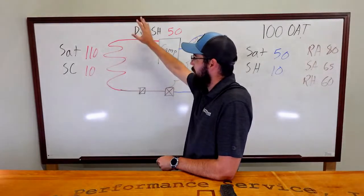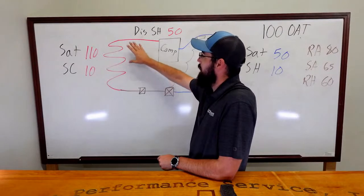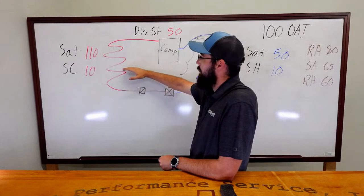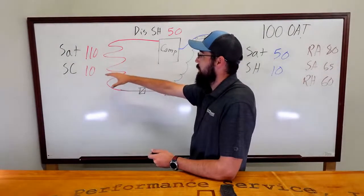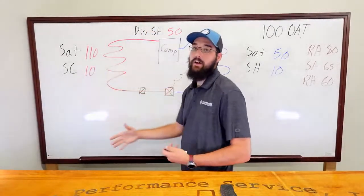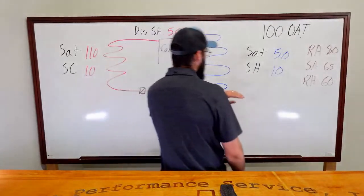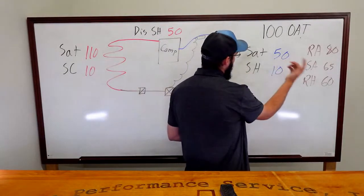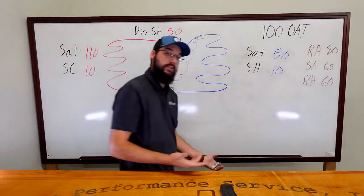We're able to reject way too much heat, and we've got a really low delta on our condenser saturation, and our subcooling is maintaining as expected. We're only 100 degrees outside, so our liquid line temperature can only get down to ambient anyway. It can't go any lower. Now, what might start to challenge our process is, okay, why are we running 50 degrees? Do we have multiple issues going on here?